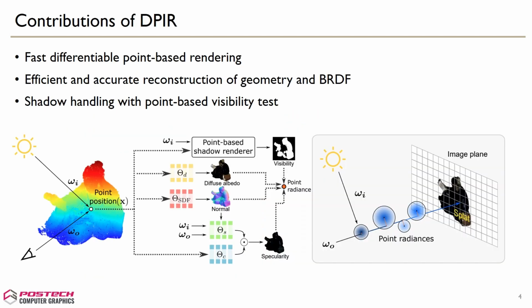We present differentiable point-based inverse rendering (DPIR), an analysis-by-synthesis method that processes images captured under diverse illuminations to estimate shape and spatially varying BRDF. By adopting point-based rendering, we eliminate the need for multiple samplings in volumetric ray marching, significantly enhancing the training and inference speed. Our method achieves efficient and accurate reconstruction of geometry and BRDF through our proposed representations, including a shadow detection method using point-based shadow map rendering.